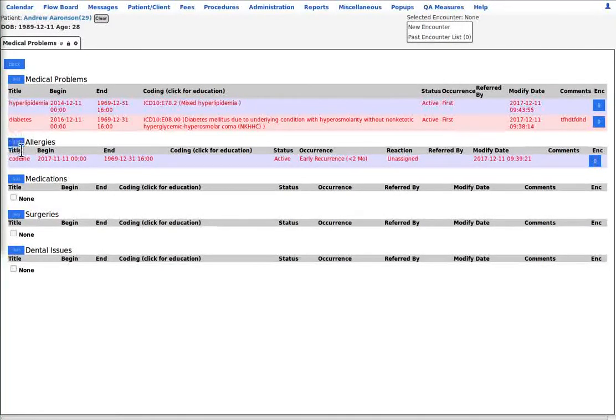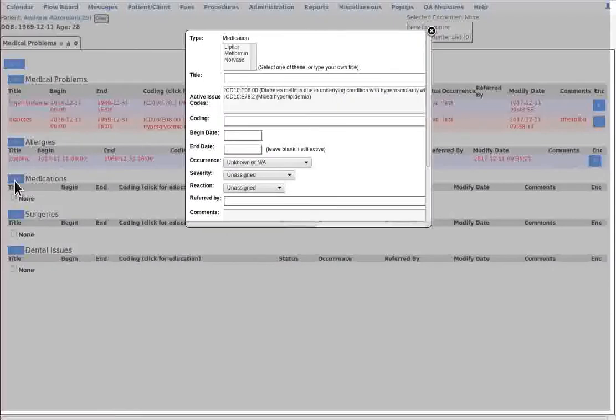Each issue's entry panel has a similar layout. The only difference is the type, the pre-entered list will be different on the different types of problems. And again, depending on what's been entered, the active issue codes will keep showing the current active issues here.